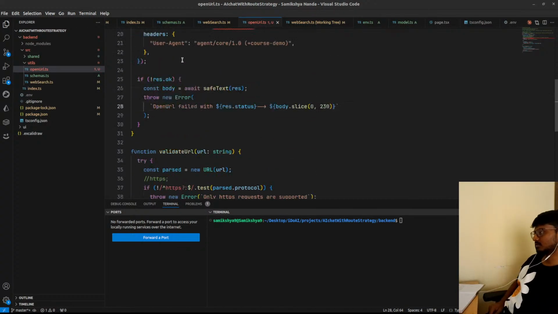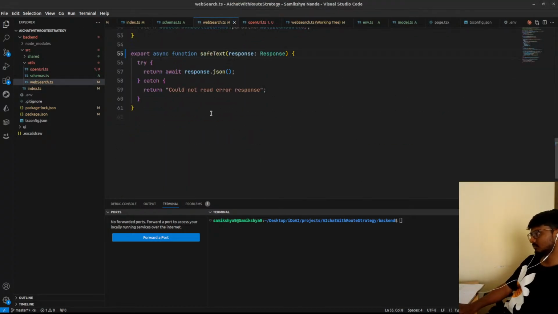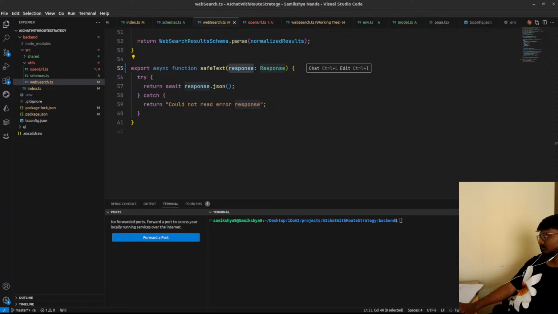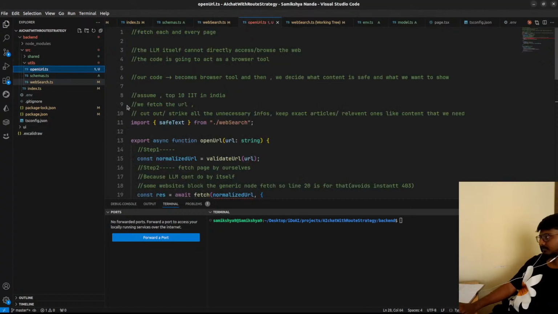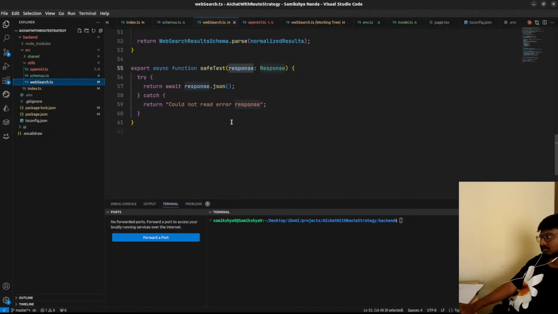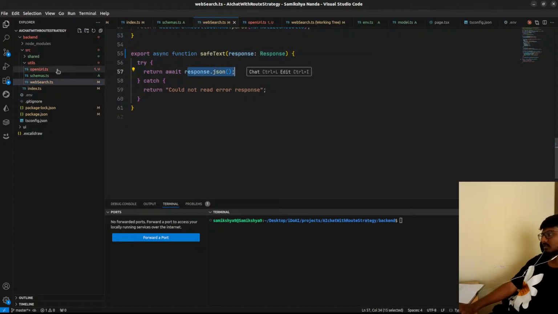So when we pass, so here if you see, we're taking the response which is of type response. We took this response and then we return the response.json.